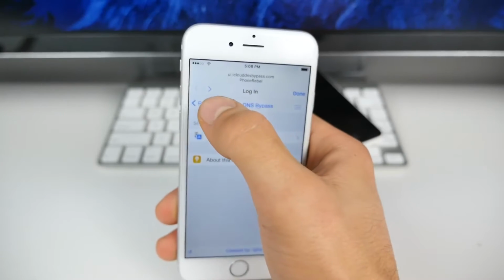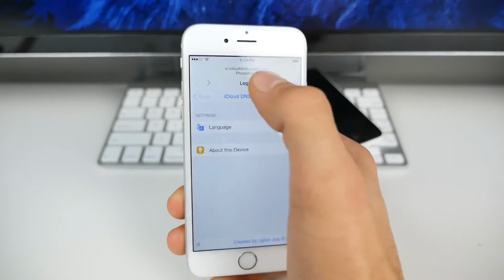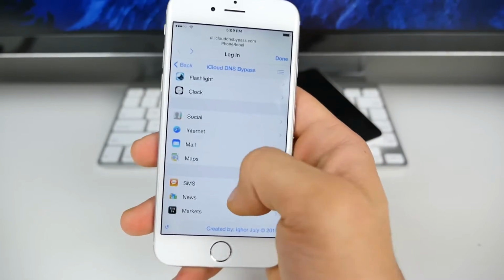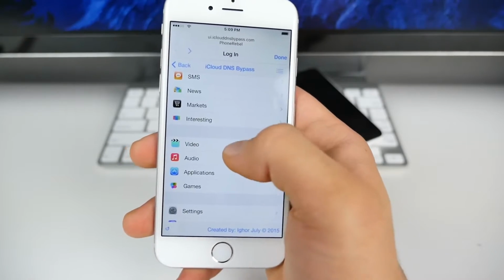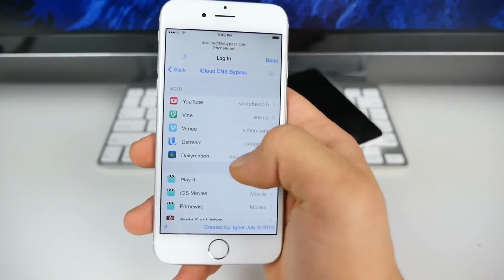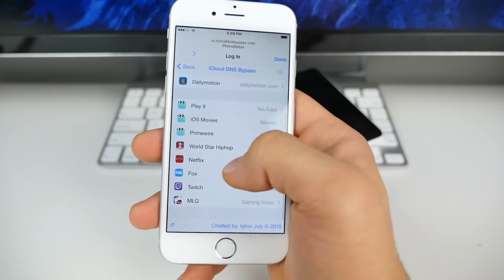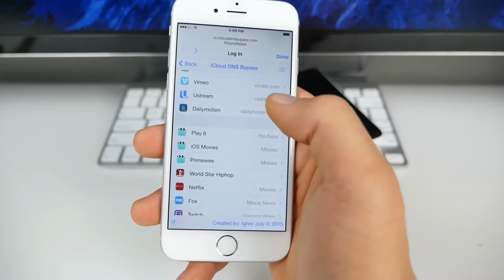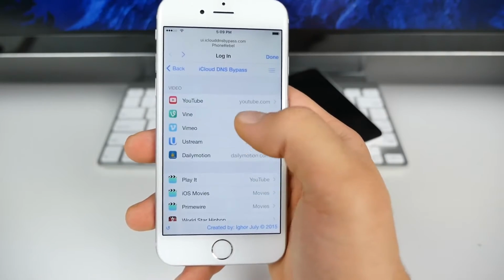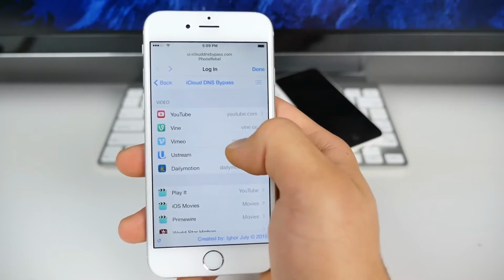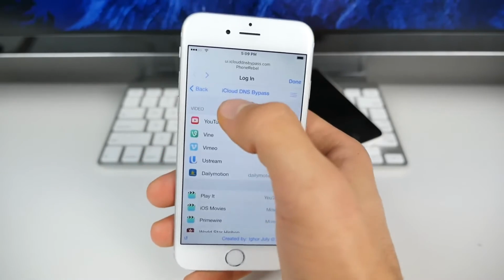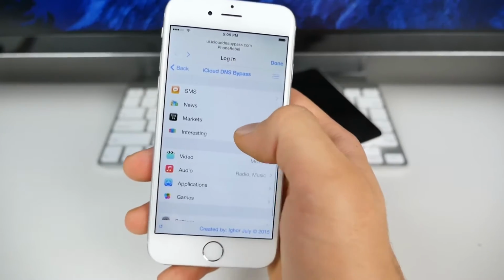And if I go back, I want to show you some other features. And here's where you change the language, by the way. So in here, you guys can look at so many things. There's video, audio, applications, games, and they're all web-based, but they do work very well. So you can stream Netflix or even free movies if you guys are into pirating and stuff. But right here is YouTube, Vine. I mean, really cool. You can even get into Instagram and social media right here.